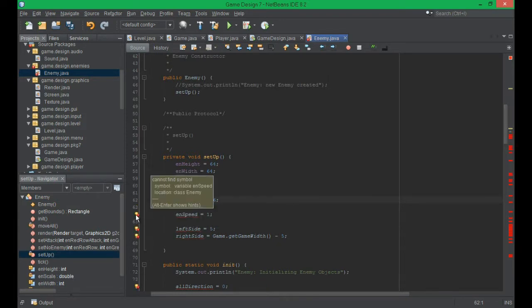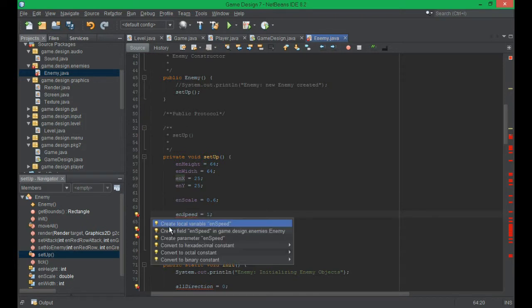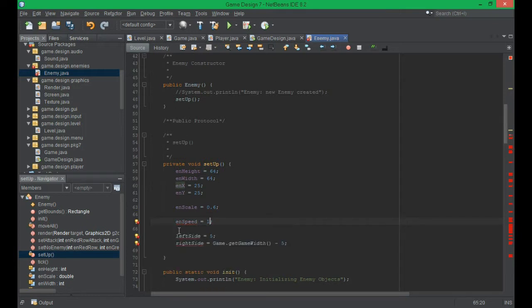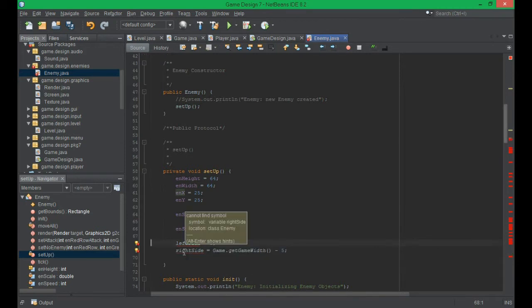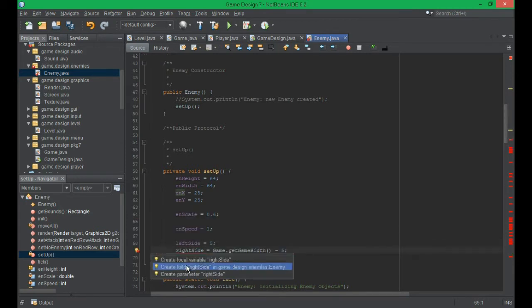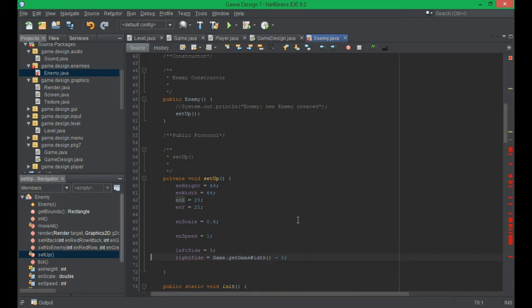Enemy speed, and that should be a double too, but leave it as an integer for the start. Left side, right side. Alright.